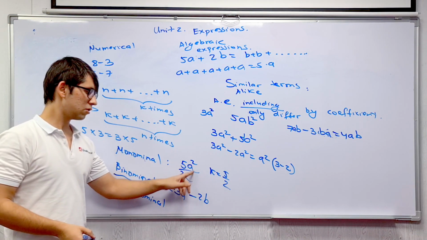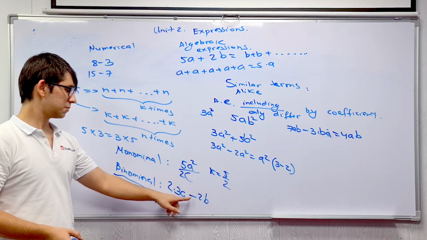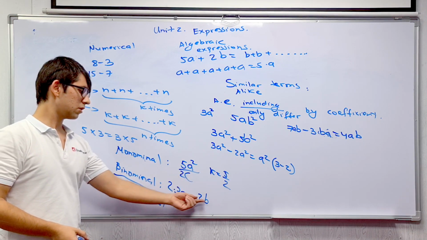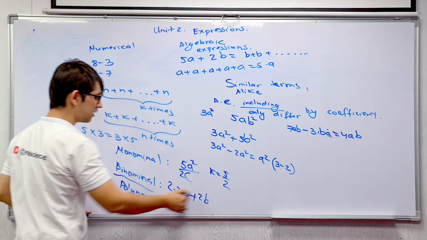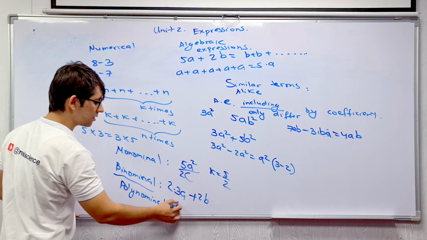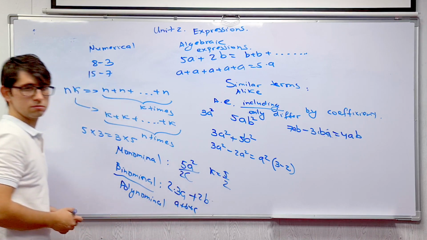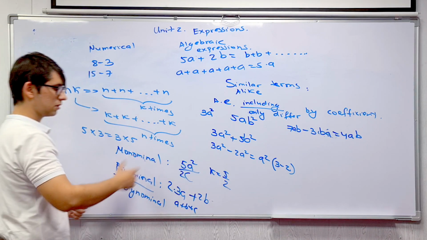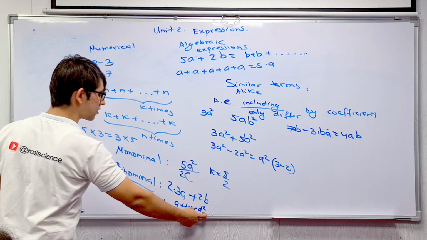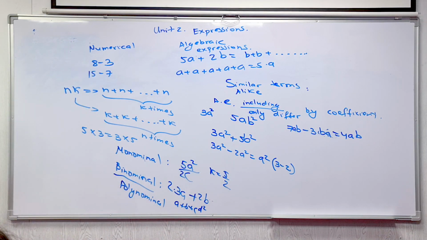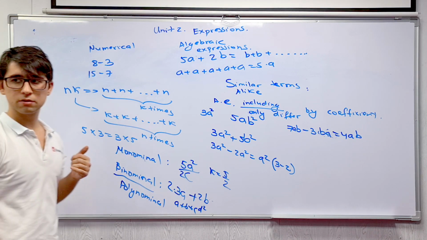It does not depend on the powers, okay? It depends on the number of terms. You might have 3 terms, but they will be a polynomial, right? Something like a plus b plus c. It is a polynomial. You can use, for example, cd square here, which is also a monomial, right? Have you understood everything? Do you have any questions?